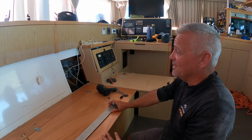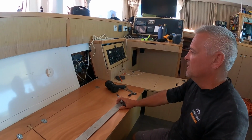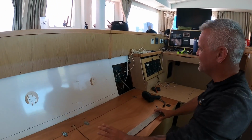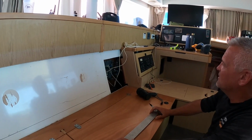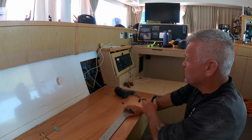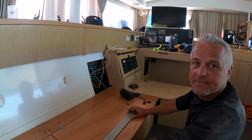So unfortunately, we're going to have to rip apart the saloon area. So I'm just working out where I can actually cut. I've actually got quite a lot of room on this side. This should be the easy side. This side over here, unfortunately, Lagoon decided to put all the electronics over here. So there's going to be a bit more work on this side to actually move things out of the way. But we're going to start with the easier side and then work our way across.